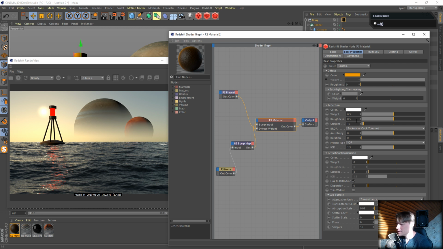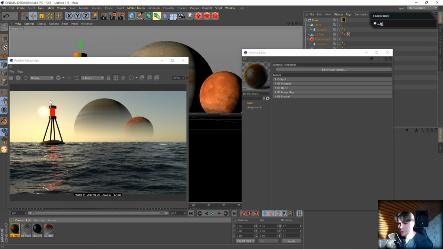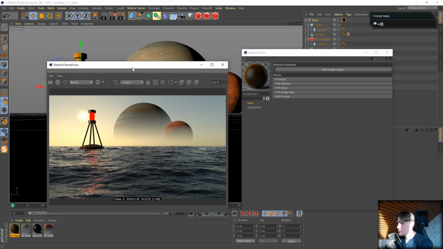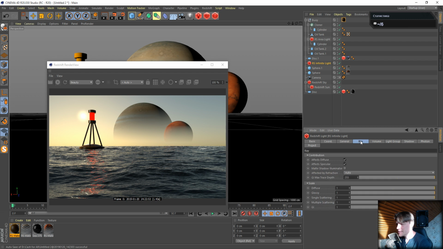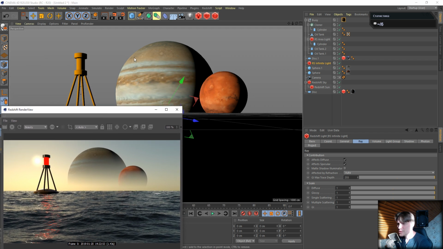Okay, maybe something like this, or 0.3. Just a moment, we will check. Maybe like this. So it really doesn't matter. I have some specular, and this specular is coming, of course, from the infinity light. So maybe I can go to the infinity light, and inside in the ray, you can see I have diffuse, and I have FX specular. So if I like to receive only diffuse and I disable it, you see, I'm still receiving some specular. Yes, I can enable and disable some specular, something like that.